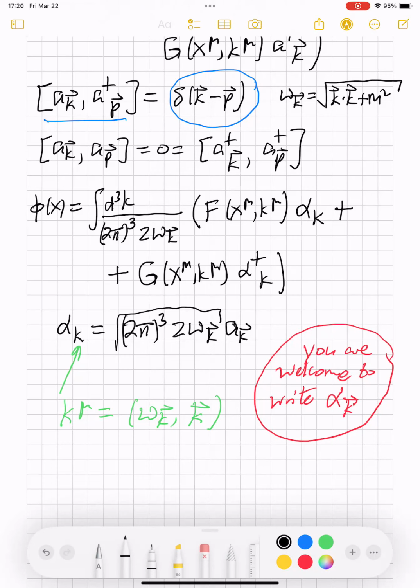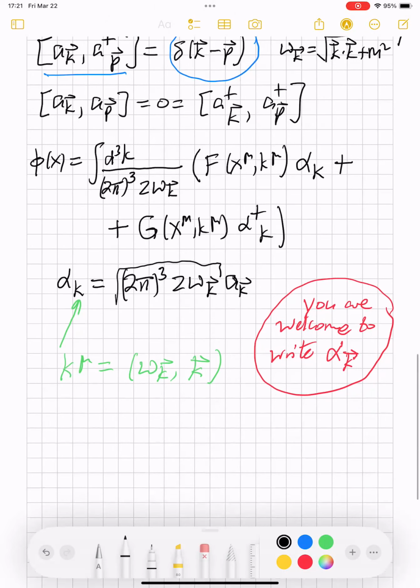The 2π cubed, well, that's just a number, it's just a constant. So this is related to my conventions of wanting to get the 2π's simple in the final Feynman rules. But we've got a 2ω_k, so that's an energy dependent factor. And it in fact turns out that to pass from Lorentz invariant oscillators to the usual oscillators, you do that by multiplying by an energy dependent factor. So I'd like to explain that now, okay?